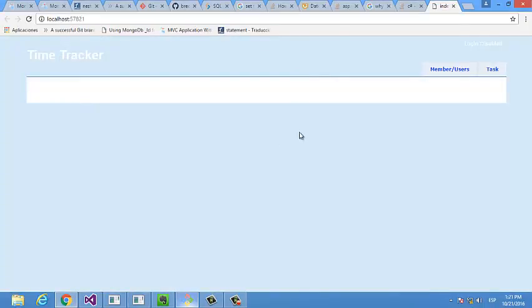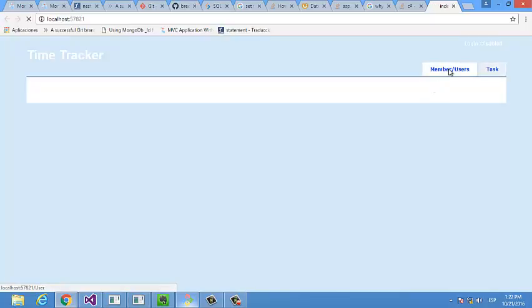So the time tracker is like this: this is the home page. You see it's only Time Tracker, the login disabled. I like that, really. Here we can create, modify and delete users or members, and here tasks.